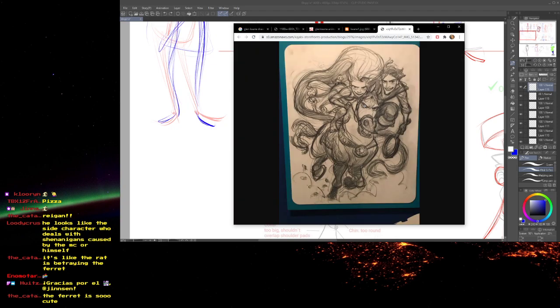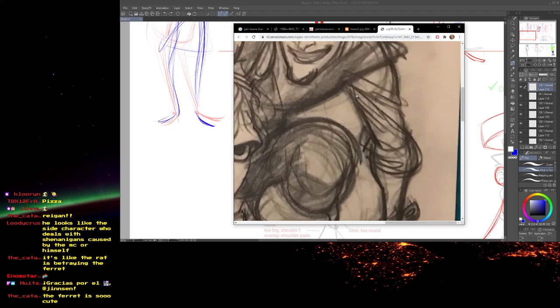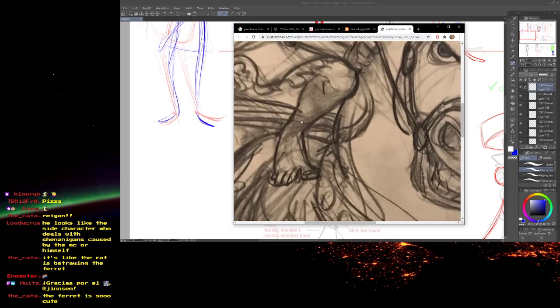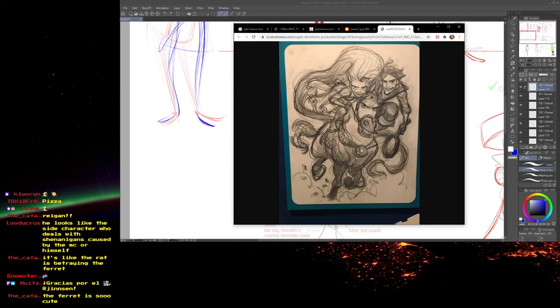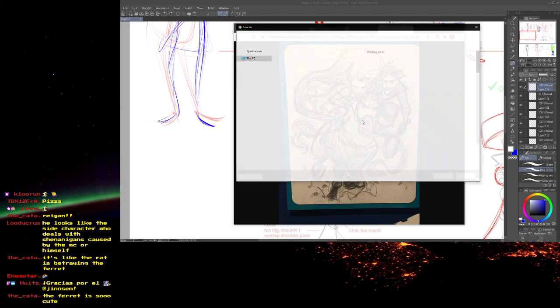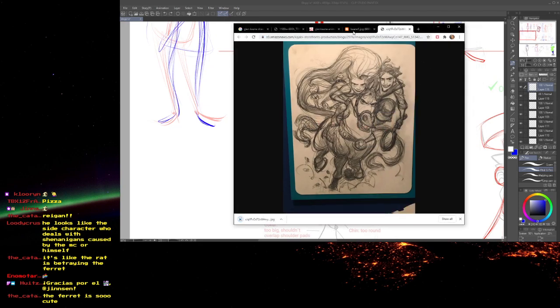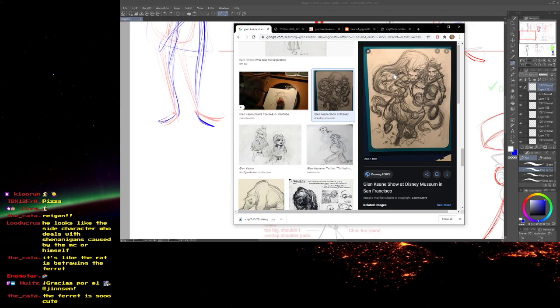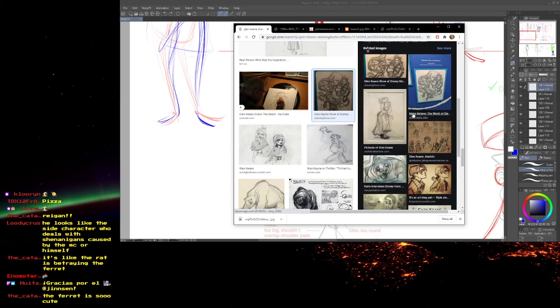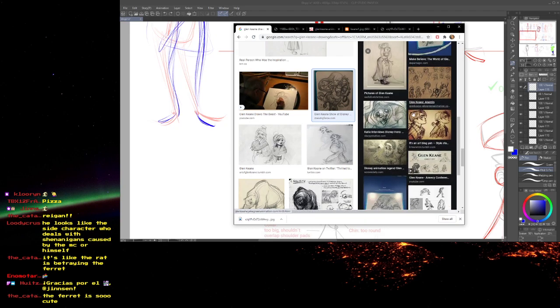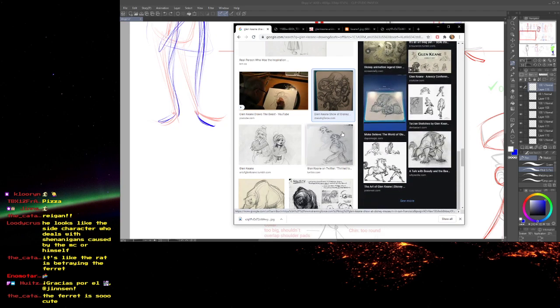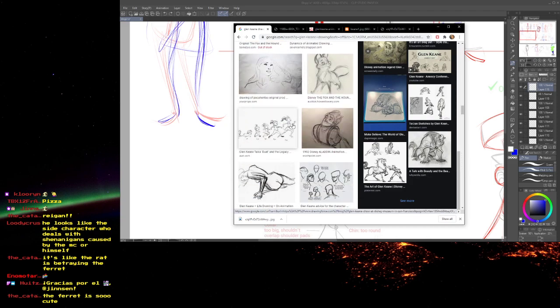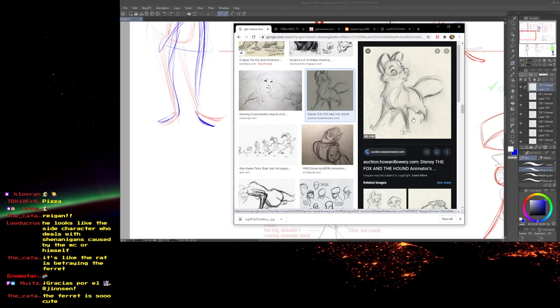Look at that. Yeah, looking at Glenn Keane's rough drawings is a great way to get a better sense of energy and vitality and stuff. I definitely want to lean more into studying him in the future. That's an excellent drawing. I wish I could find an example that wasn't photographed at a weird angle, so it's like flat on. Oh, that's cute. You can see how rough and loose and gestural Glenn Keane would do stuff, even as far back as Fox and the Hound.